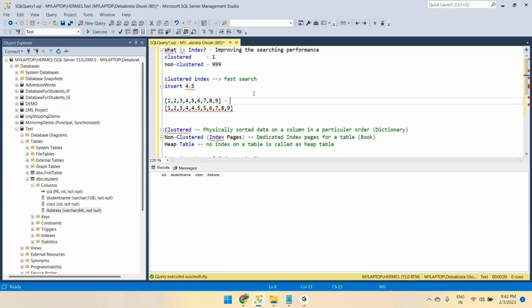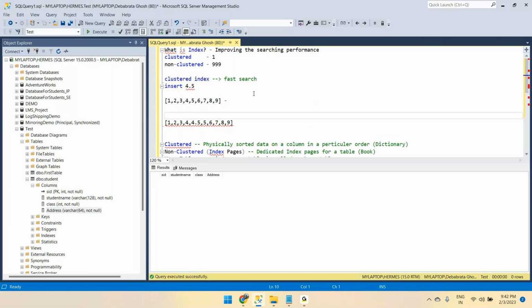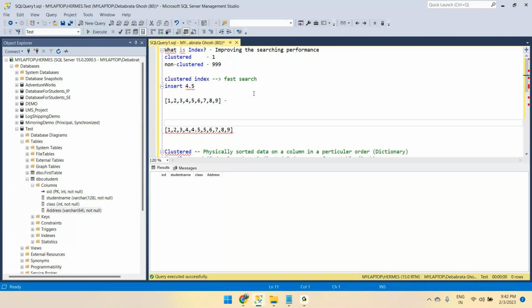Let's say if I tell you to create another clustered index, that means you need to sort the data in this order. Is it possible to sort this data in any other way than this? Descending order. No, it means we have to use a sequence.